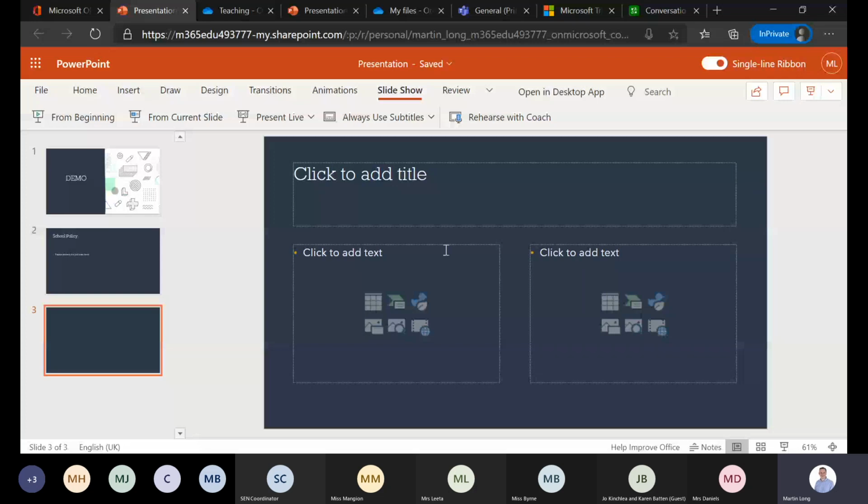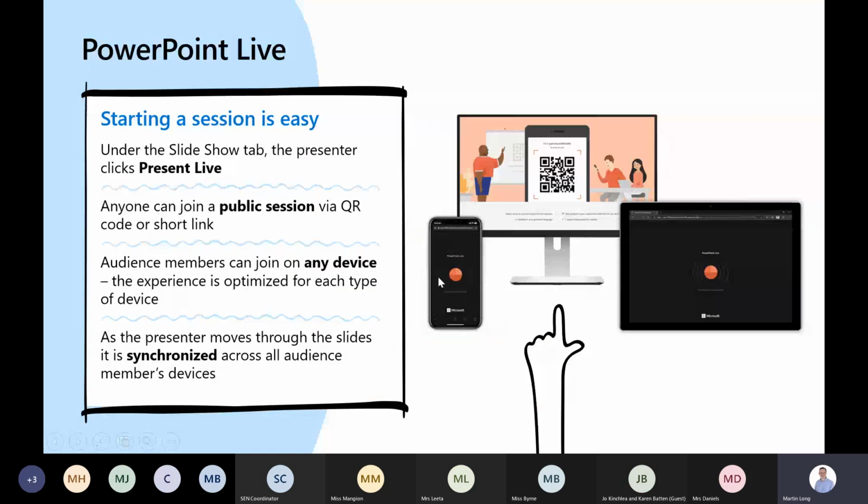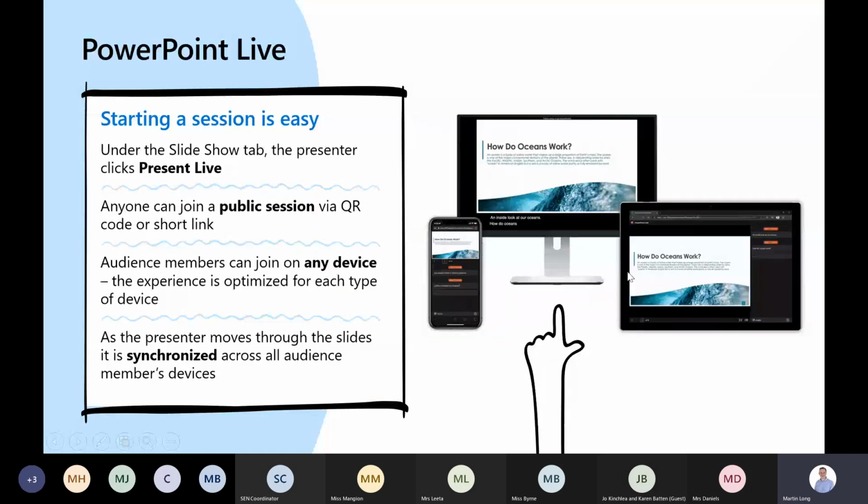I will also show you that quite quickly over on the slides as a version in the animations on the slides, so that you can see from the pupil point of view what it looks like. I'll just bring you back into there. So here's where we were. We scanned our QR code, we've got our device going, and that's what a laptop view looks like here, and that's what a mobile device view looks like over here on the left.